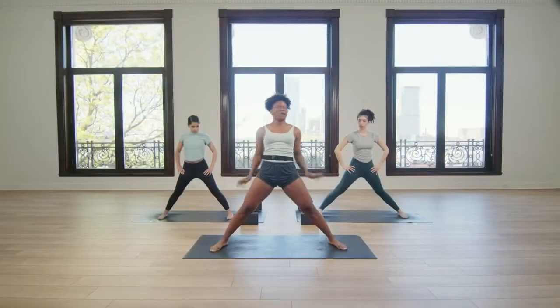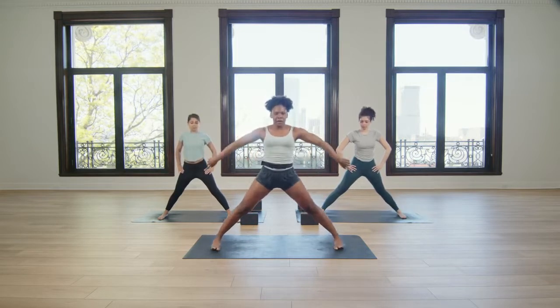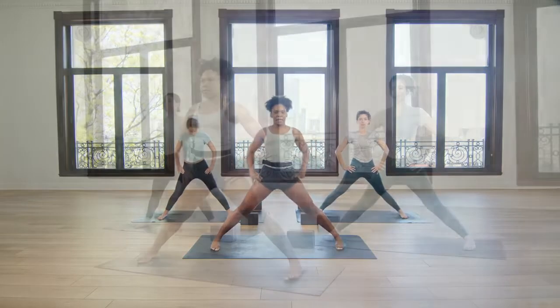So if we stand, I'm being a little bit dramatic. But when the toes turn out, the back of the leg will close, the buttock will grip. And that will put this kind of pressure in the lower back, and then the chest sinks. So when I'm able to spread the heels out, I'm actually creating this length for the back of the leg, and now that stretch in the legs helps to lengthen the spine.